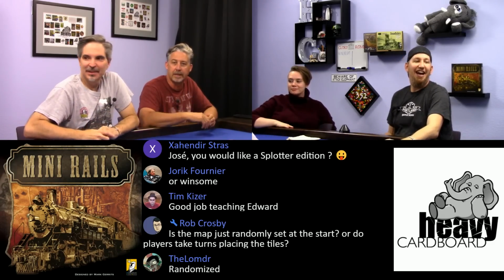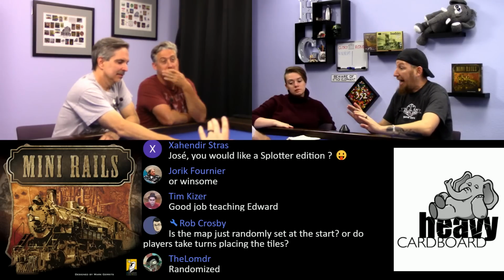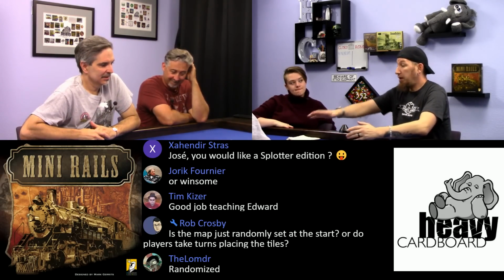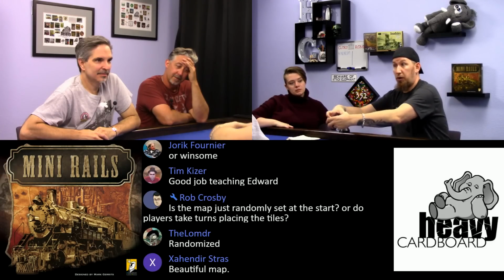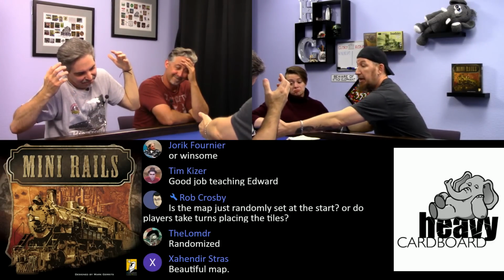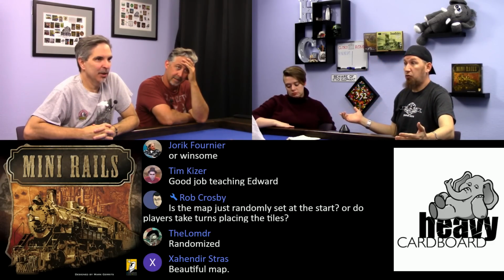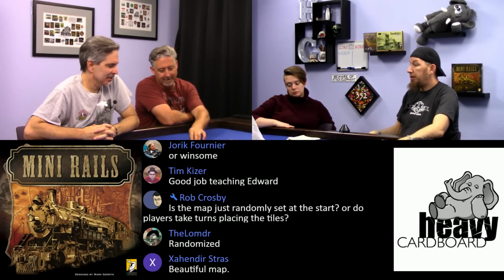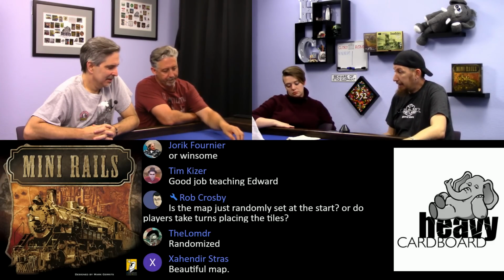Rob asked a question about setup. And yeah, Rob, the map is randomly set at start. I could make a case for, you know what, before anything's drawn, you could draft tiles to where you want to place it, to where maybe beige is harder to get going because it's all railroad. Yeah, I guess that makes some sense. Sure, you could do that. There's nothing wrong with that. So yeah, totally randomized.